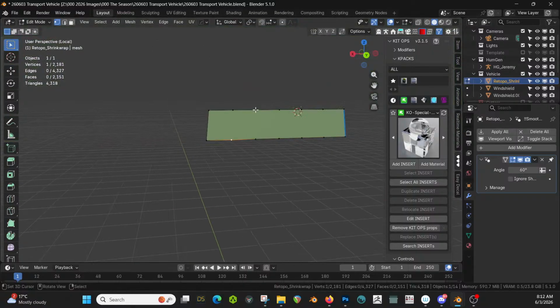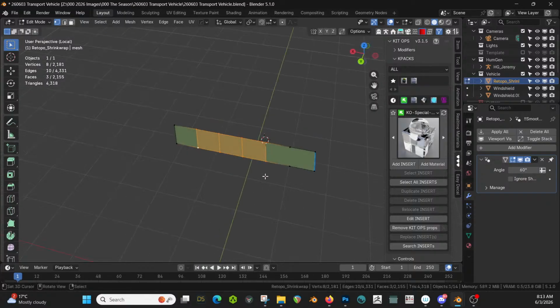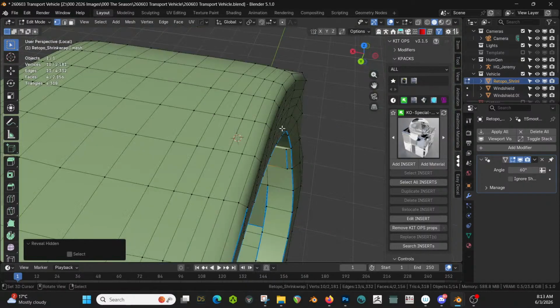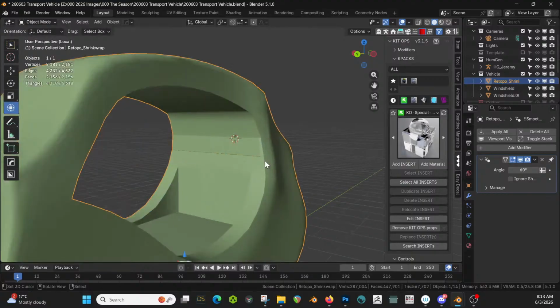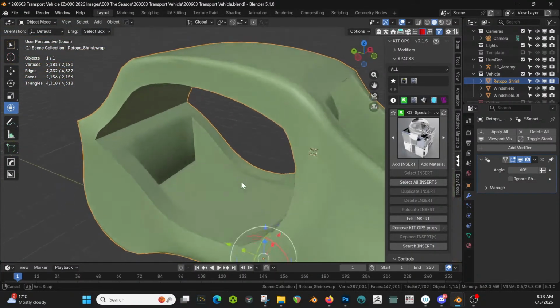Come here. Knife. Knife. Knife. Knife. And I have no idea if we even need these, but now our geometry looks good, which is better.